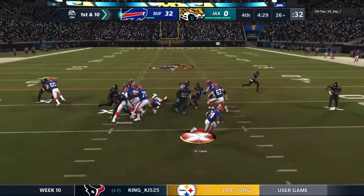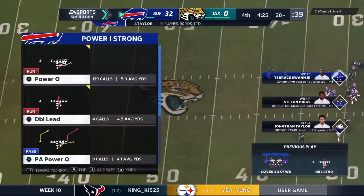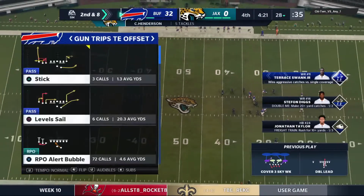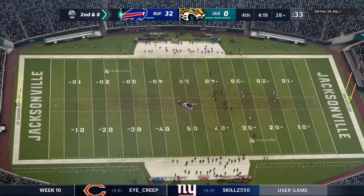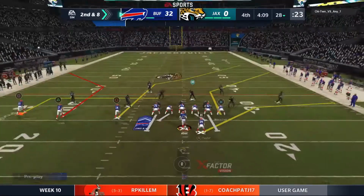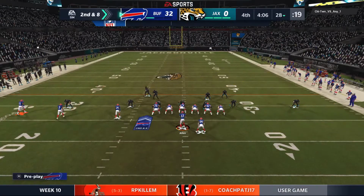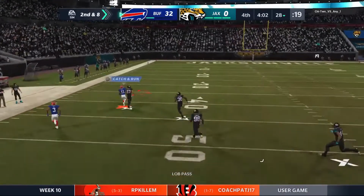A carry by Taylor to start the drive. Only a couple there as he'll be brought down about the 28. Brandon, I've got to think this offensive line has got some smiles on its faces. And I know it sounds crazy, but they practiced for this back in training camp. They knew they'd be in situations where it'd be extra defenders in the box coming after them, trying to keep them from locking down a game. Right now, they want to show the world they're up to the challenge.